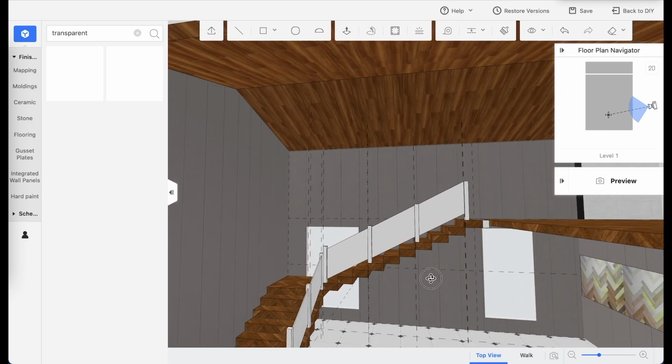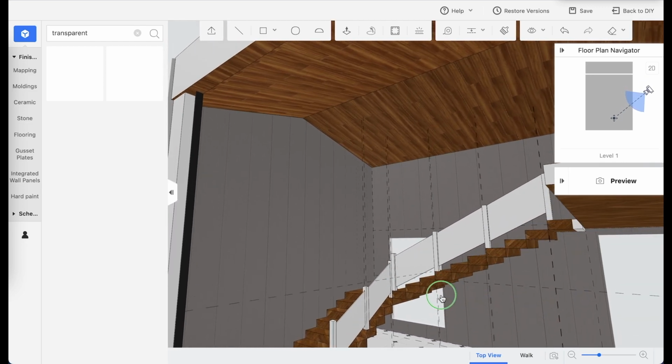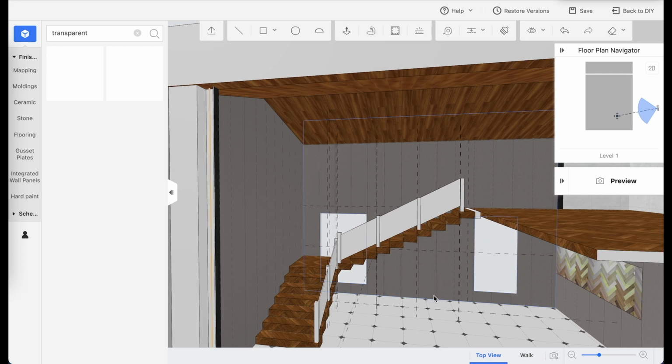Okay, so this way we get the railings on both sides of the stairs just by using a construction tool.